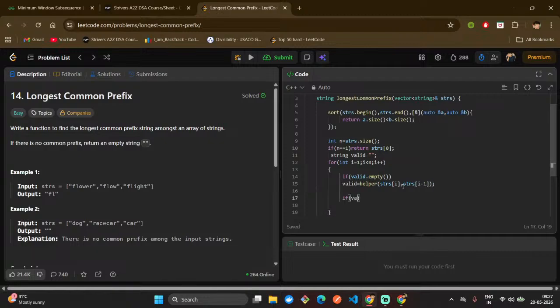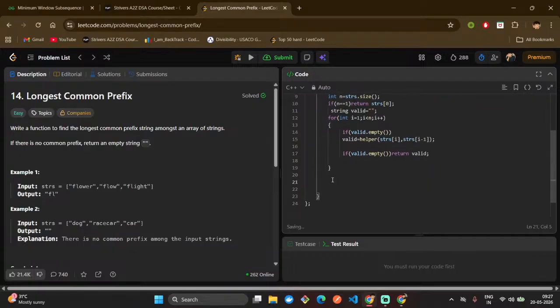And if valid is still empty, then we have to return the valid, else return the valid.